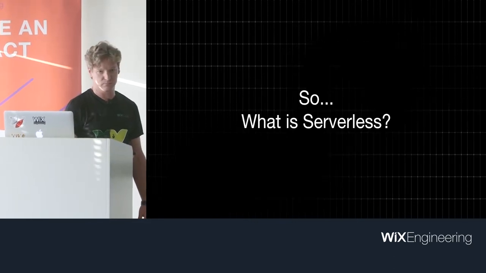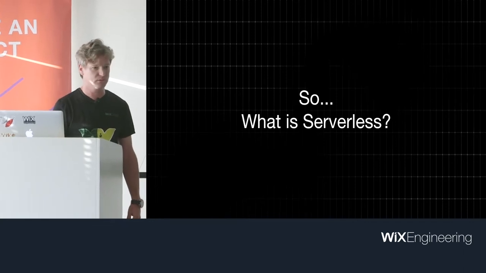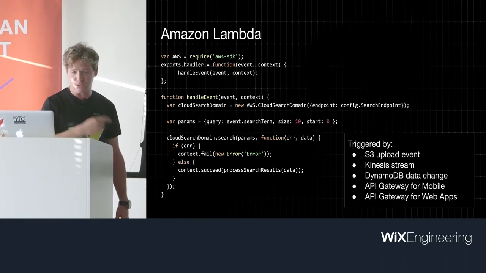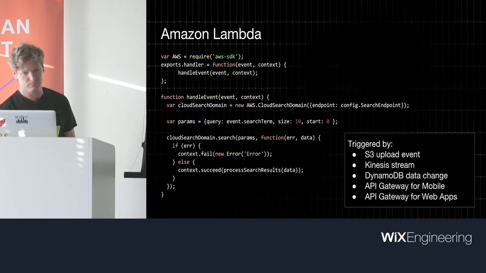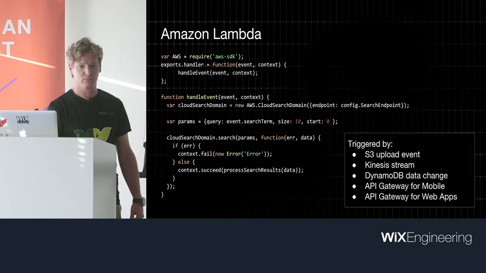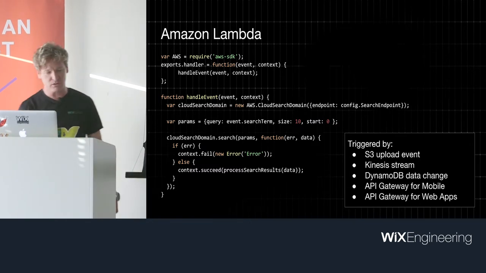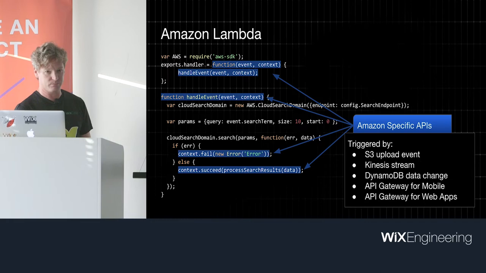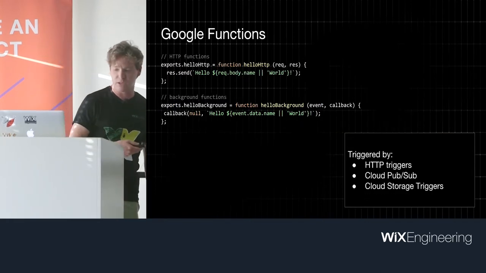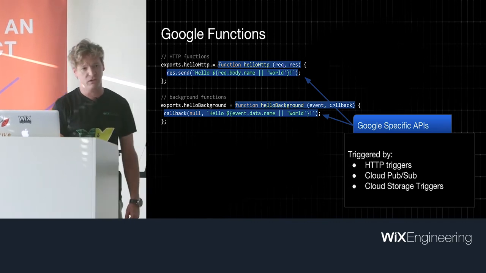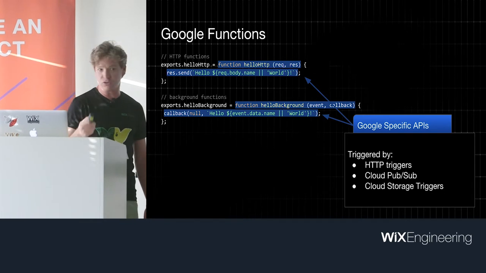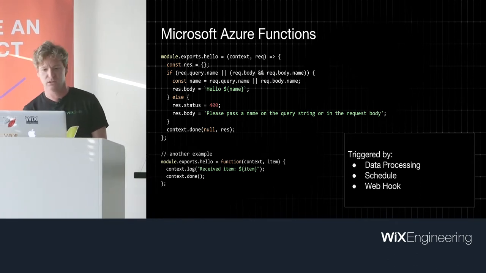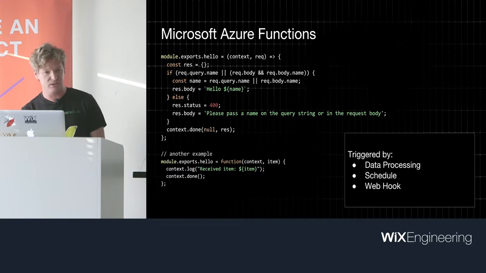So what is serverless? Let's look at some examples. Amazon Lambda — who uses Amazon Lambda? It can be triggered by events, you can have the API Gateway on top of it, and all of those are proprietary APIs from Amazon. Then you have Google Functions, which is pretty much the same product — can be started from different events, with Google-specific APIs, different from Amazon. And we have Azure Functions, which is the Azure serverless — can be triggered from data processing, hooks, and stuff like that, with their own flavor of API.